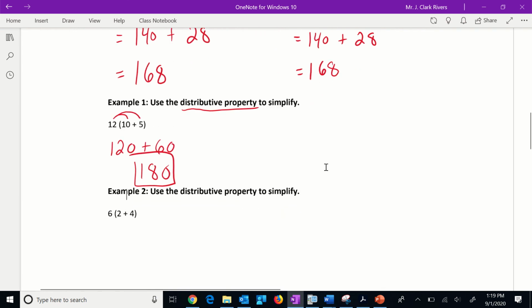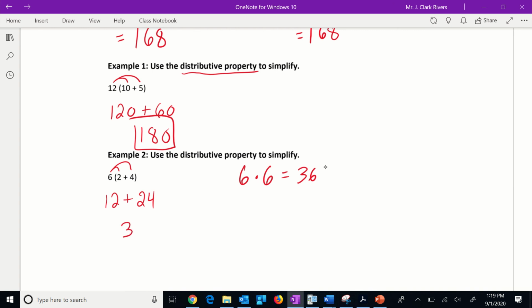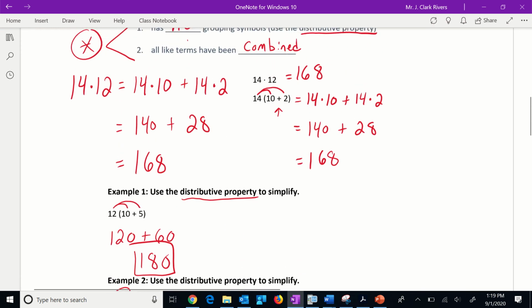Now this one is very elementary, I get it. You don't need the distributive property, but if I gave you the problem 6 times 6, you know that that's 36, right? So that's what this is. This is 6 times 6, but we can use the distributive property to see that it still works. 6 times 2 is 12, plus, don't forget the plus, 6 times 4 is 24. 12 plus 24 is 36. You're probably looking at that and saying, why would you ever use the distributive property there? And you probably wouldn't. But on a more complex one, like maybe the first example we saw, you might.